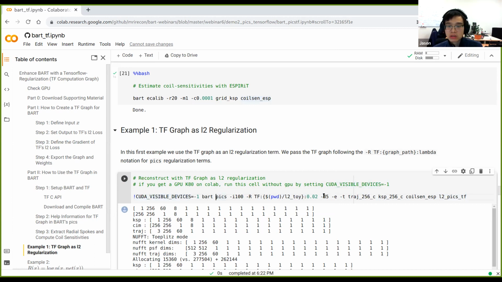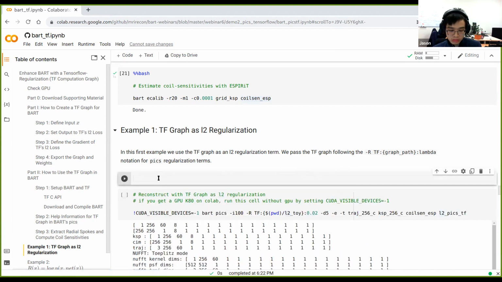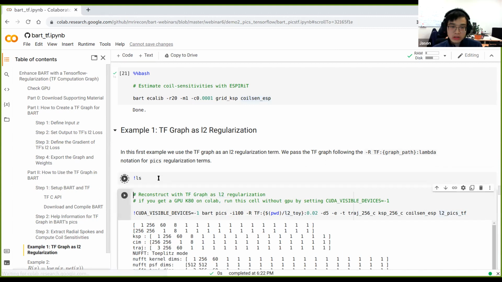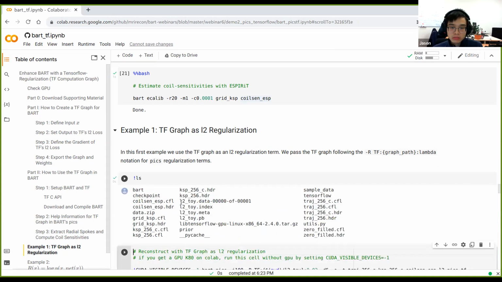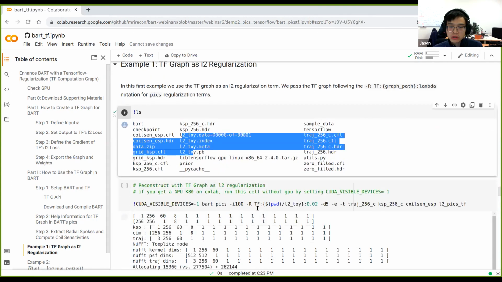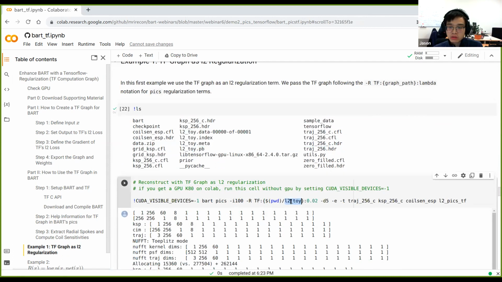It's too old. And the most important thing here is we use the keyword TF, because we already have this TensorFlow toy, the L2 toy. You just specify the L2 toy and also the penalty parameter. And then you give the trajectories, k-space, and coil sensitivity maps.